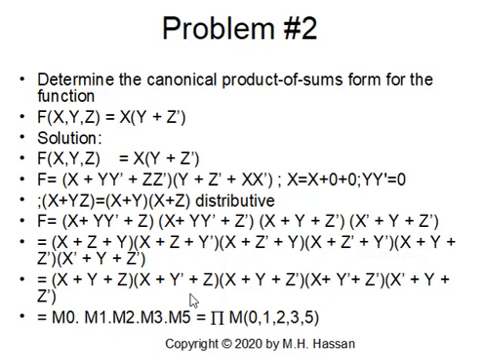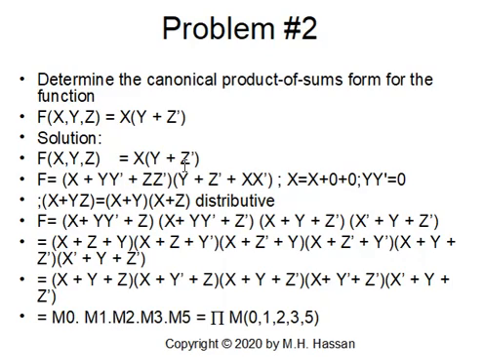Problem number 2. We would like to find the canonical product of sums form for the function. We are looking for the function to be represented as a product of maxterms. So the function f as a function of x, y, and z will be x or y or z prime.